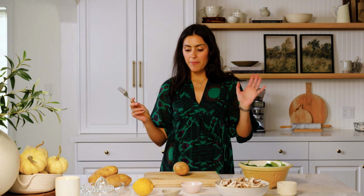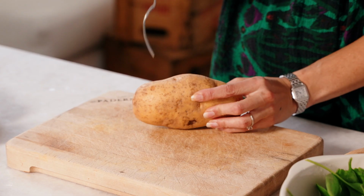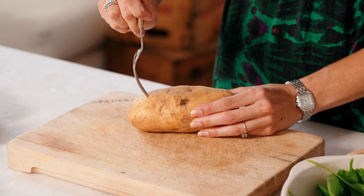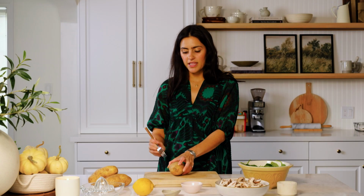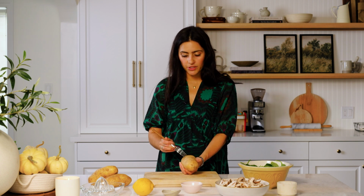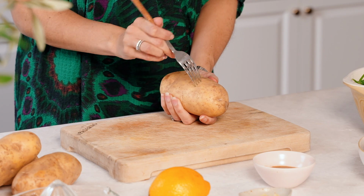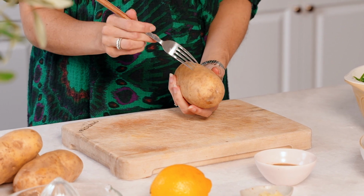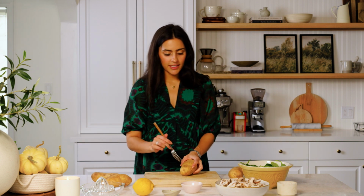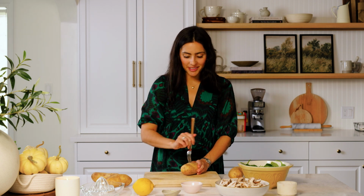So we're gonna start by poking some holes into our potatoes, and then we're gonna wrap in foil and bake them. Poking the holes in the potatoes is just a really nice way to let the steam release as we bake it. It gives an access point for all that steam from the inside to come out. If you don't, there is a possibility that they might explode. Not the end of the world because they are wrapped in tin foil, but I would like to avoid it if possible.